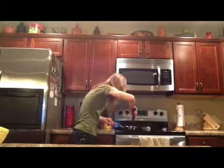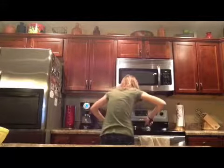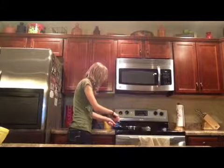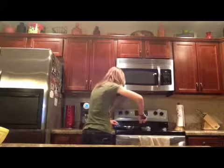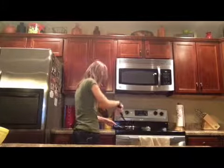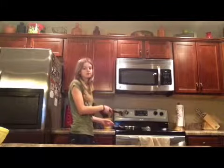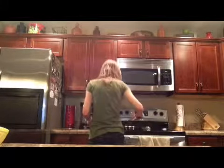Oh no, it's burning! This is bad. It doesn't look like it's cooking at all, but it is. Can you guys see how fast that was? Oh my gosh, this is not going to work. It's like not an omelette at all. Oh my god, what the heck — it looks like a bunny.